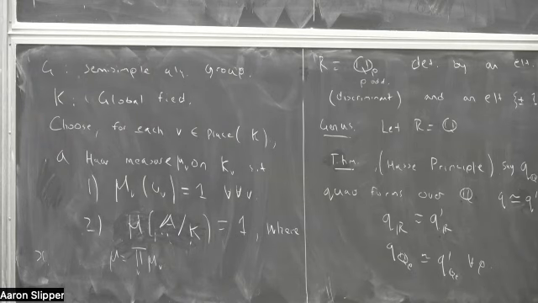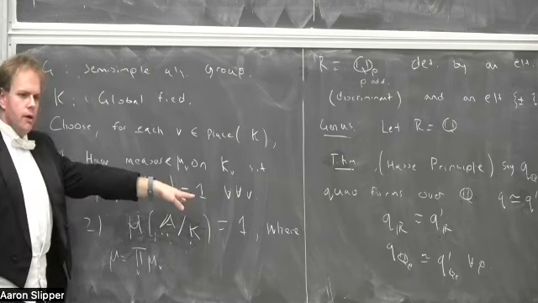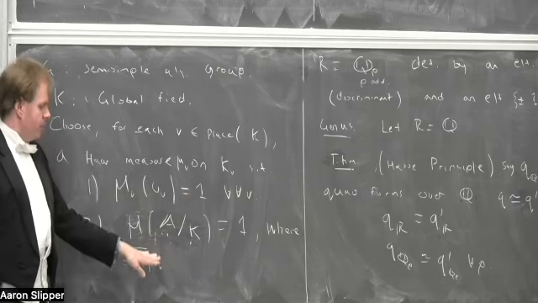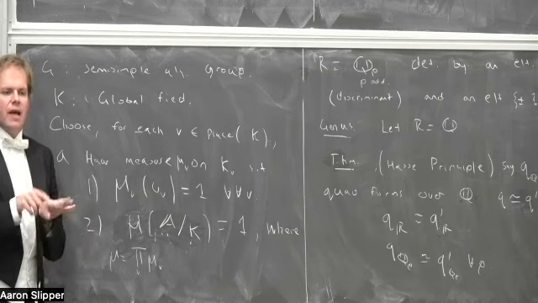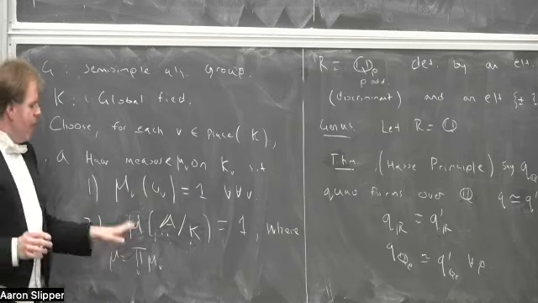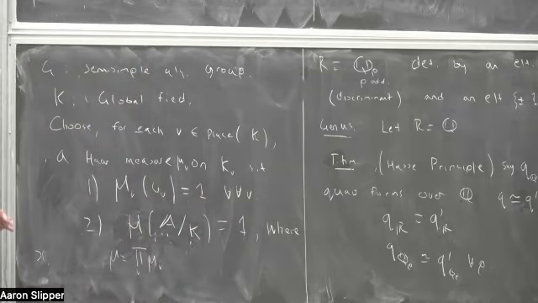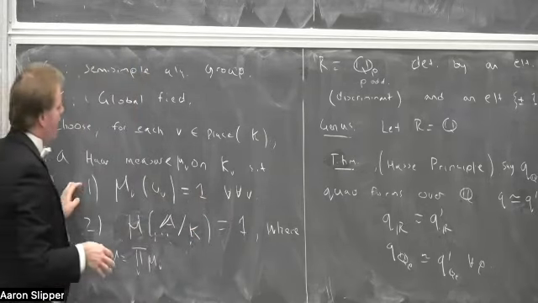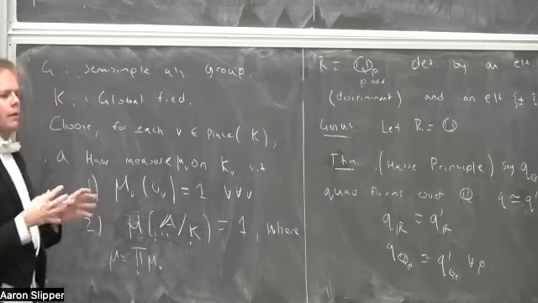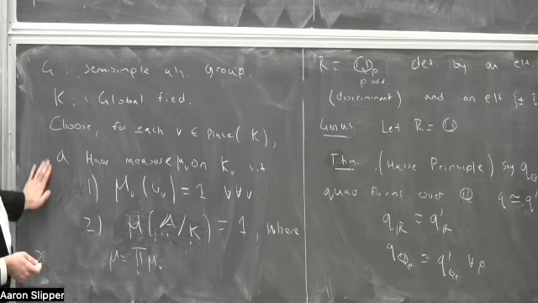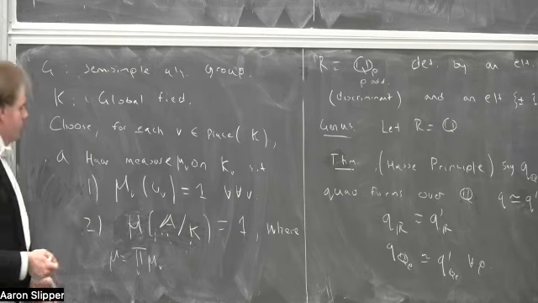Okay, so you might want to just make them all 1 here, but that doesn't necessarily work. That might not get you this. You might not be able to simultaneously satisfy both. So what you do is mix it up at a finite number of places, so that this is always equal to 1, but only at a finite number of places, alternated by rational numbers, some finite powers of p in the case of the rational numbers. So we're going to pick these mu_v on each K_v in this way.